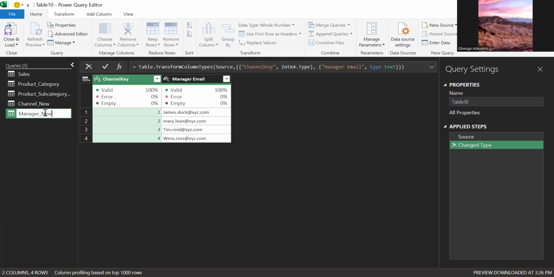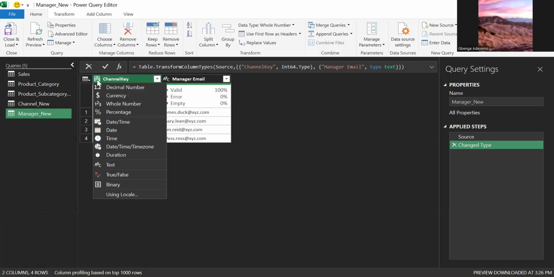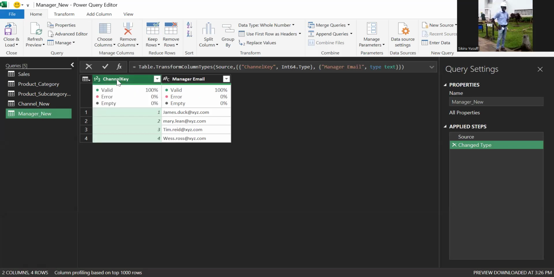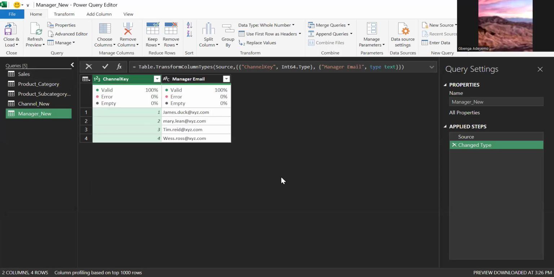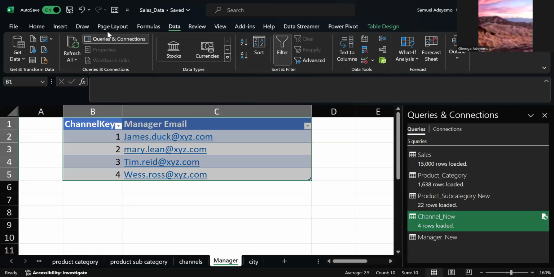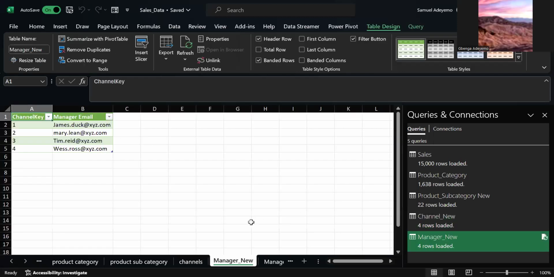Manager new, right? And my channel key, is it going to be number or text? It's going to be text. In text, okay, thank you. Replace current. Then I'm done with manager. Then the last one is city.